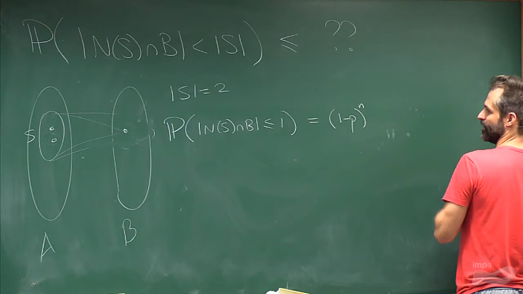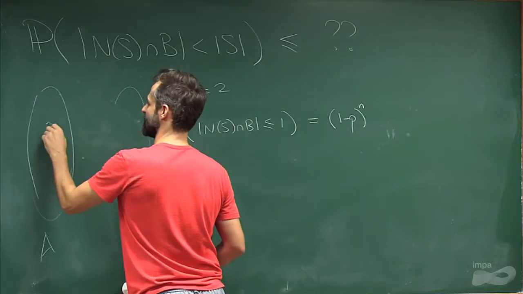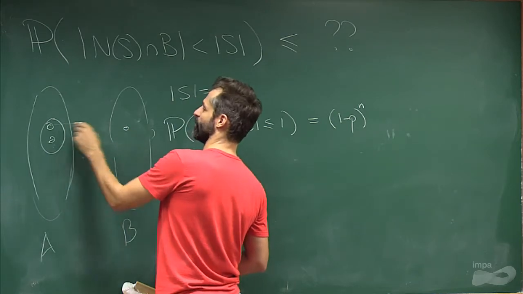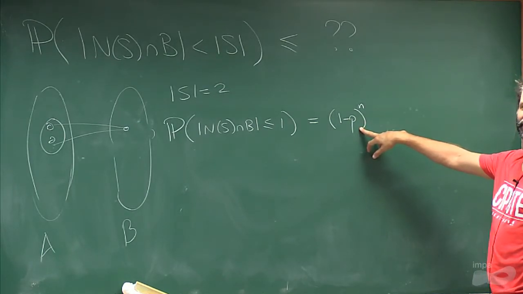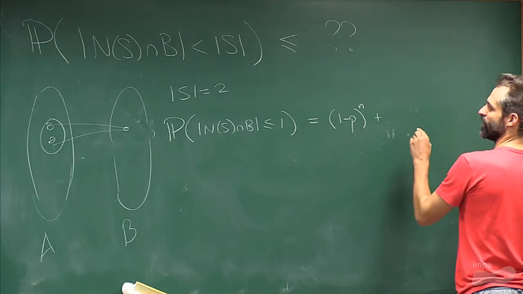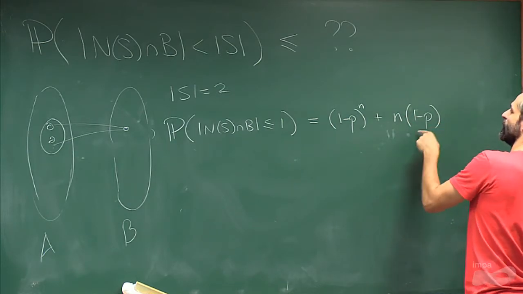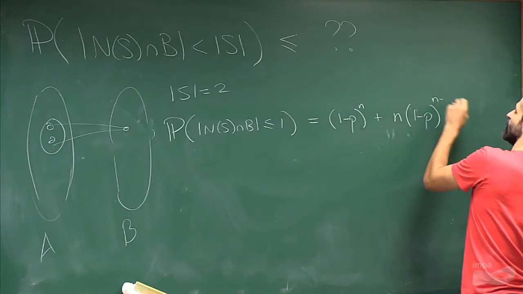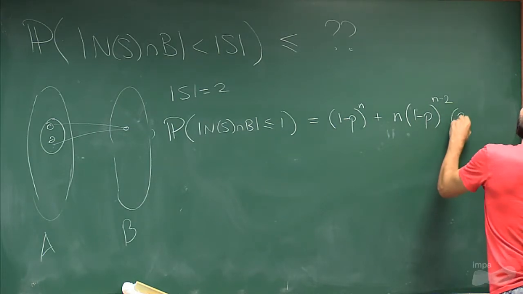Yeah, so what am I saying? So in this case, there's 2 vertices in S, and at most 1 vertex over here, and at most 2 edges. So this is probably actually the most likely thing. Then we also have to add over, there's n choices for this vertex. Neither sends any edges to anybody else, n minus 2. Right. And then the other two could be edges or non-edges. But at least one of them is an edge. Times 2. Okay, maybe I'll say 2p plus p squared.